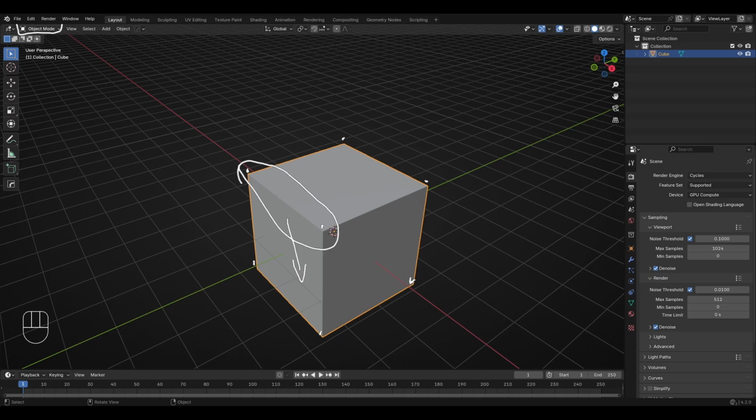For now we're in the object mode, but if we press this button, we see many modes. Now this edit mode is what allows us to change the individual points. I won't be clicking on this because it will give us many more options and many more tools which may confuse you.